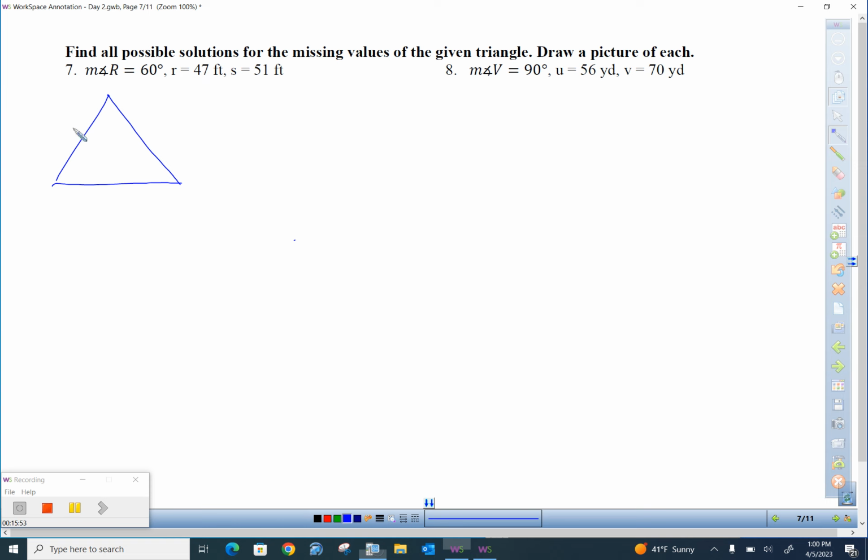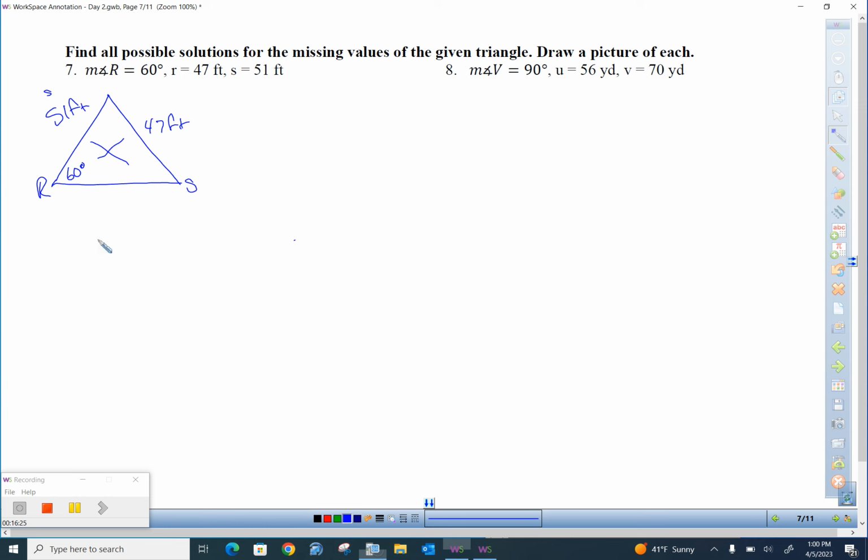So just sketch any kind of triangle you want that's big enough for these values to go in and on it. Okay, we've got an R, so we're going to label one of these corners R and call it 60 degrees. Then little r would have to be across from it with 47 feet. And then they give us another side that's 51, and they don't tell us which one it is, so it doesn't matter. Pick one. Okay, but if that is S, then large S would go across here. And that's going to be what we have to solve for first, based on the information we're given.